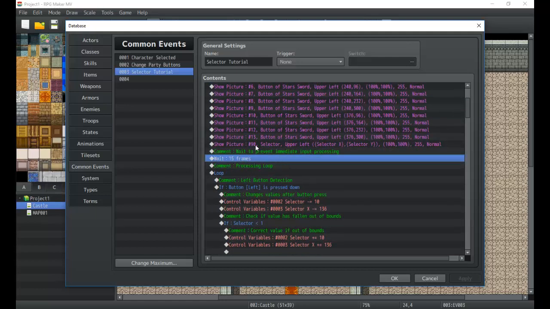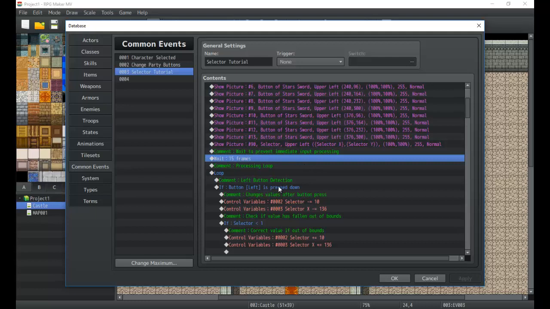We want to have a wait in here to prevent immediate processing of a player's button input. If a player hits enter and the menu shows up right away and your finger is still just barely touching that enter, it's going to register that you just confirmed something when you didn't. So it's important that we make sure we are not still checking to see if the player has pressed enter down the second you open that menu. Just give a little bit of leeway. So I've thrown 15 frames here. It's a good one.